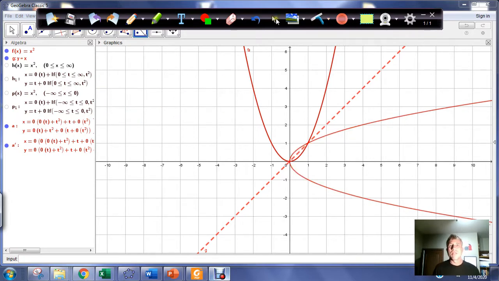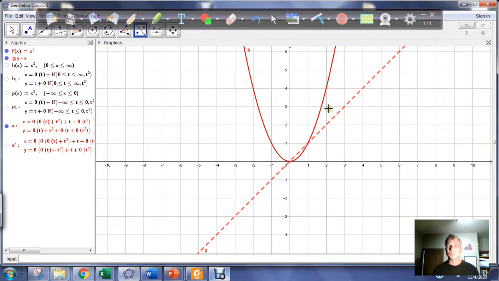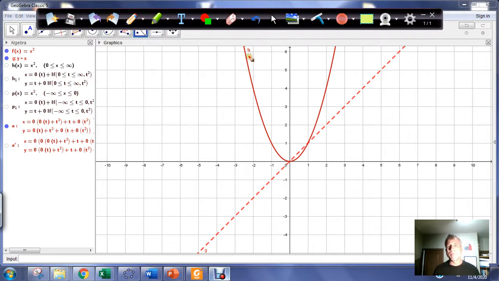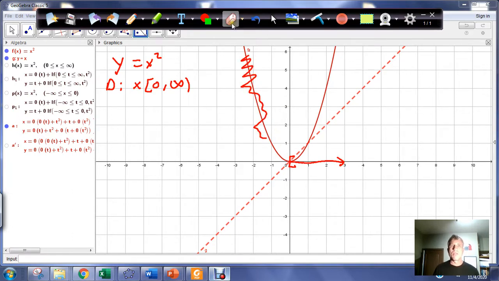So if we turn off the reflection that we made, we can look at this as what we call a domain restriction, or restricting the domain. So what if we consider y equals x squared, but we restrict the domain? We say only let x start at 0 and go to infinity. In other words, only look at the input axis starting at 0 and going towards infinity, or throw this part of the graph away. So if we throw the part of the graph away that's to the left of the line of symmetry, here's what you wind up getting.